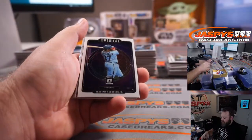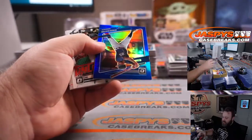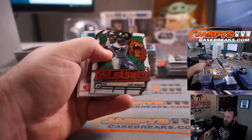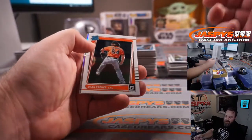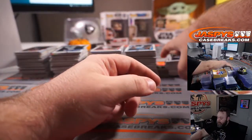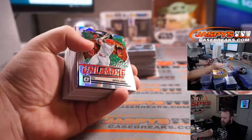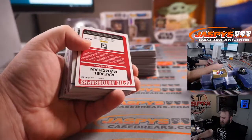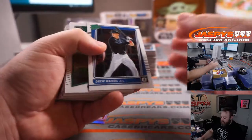Barry Larkin for the Reds and Rick Thomas. Christian Pache for the Braves, Jeremy Ricker and Byron Buxton to 75 for the Twins, Rick Thomas, Lubov, White Sox, John Gonzalez, and Jonathan India for the Reds, Rick Thomas. Kohei Arihara for the Rangers, Patrick Davis. Bryce Harper for the Phillies, Zachary Goldberg, and Rafael Marchand for the Phillies. Zachary Goldberg.